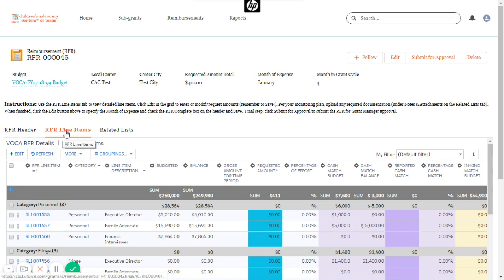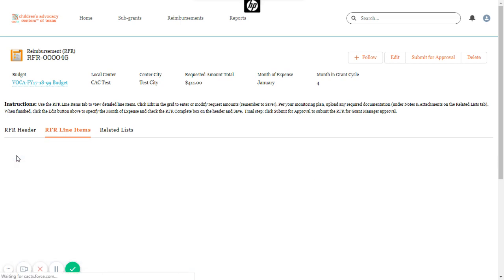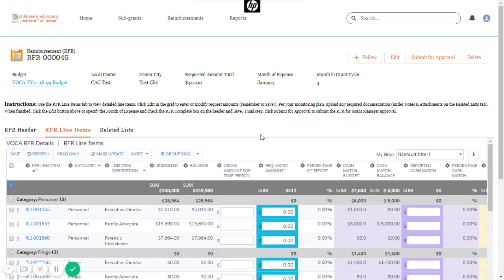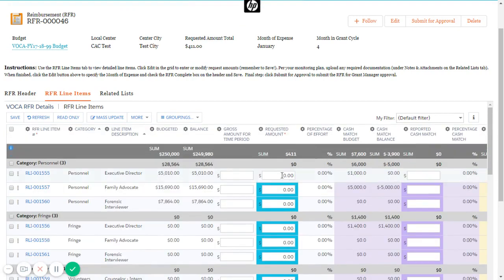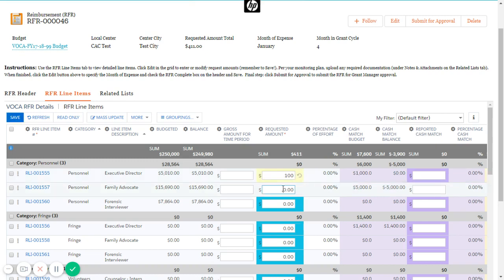Okay, so I've clicked my RFR line items button and I want to start adding some expenses. First I'm going to click this edit button, and that's opened up my grant. So I'm just going to throw in some very basic expenses. I want to do $100 here, $100 here.